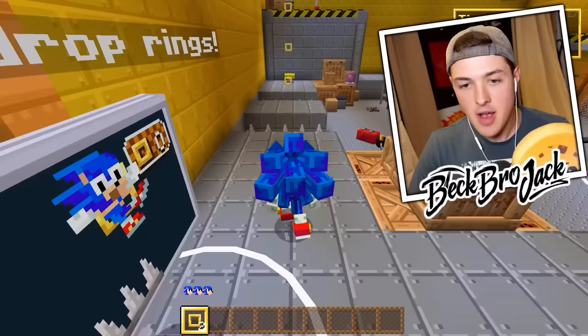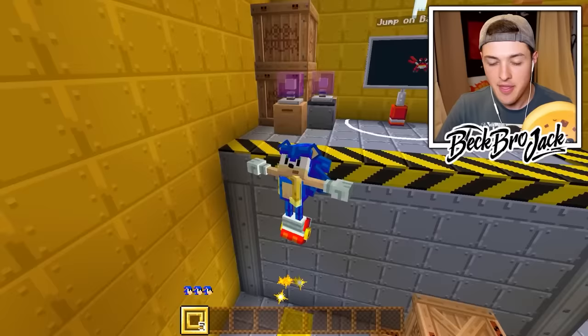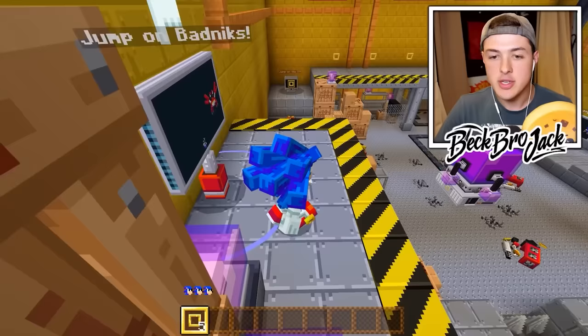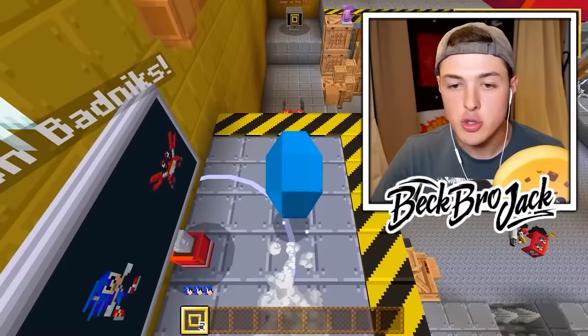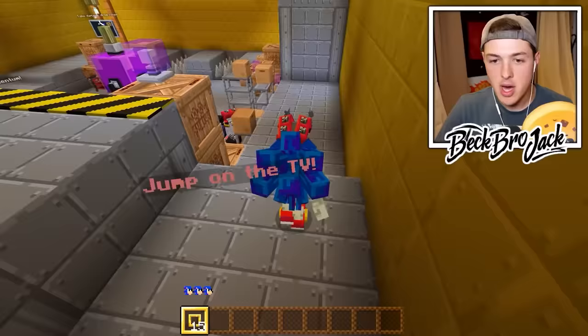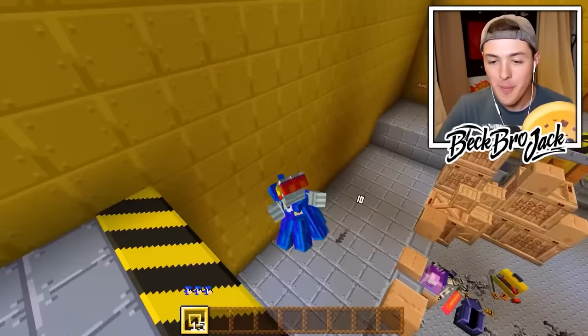So I need to be careful about sprinting because whenever you sprint, you start speeding up a lot. And then, oh wait, they actually have the jump pads. That's sick. I can jump on the badniks. Let's try to time this right. Also, if you hold down shift, you can go super fast and then I don't even need to jump on it, but I want to do it anyway. Hello, little buddy. Hello. Oh my gosh, you bounced so high off of them.